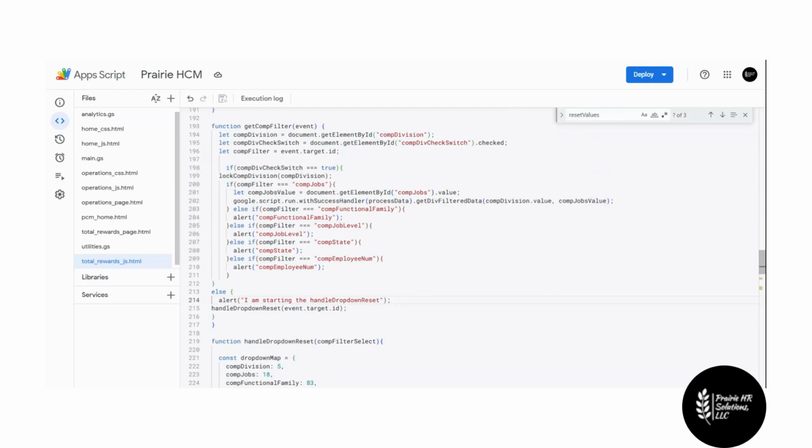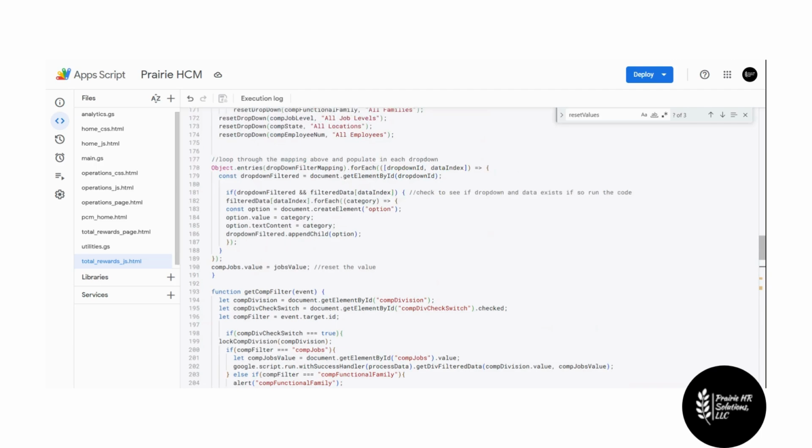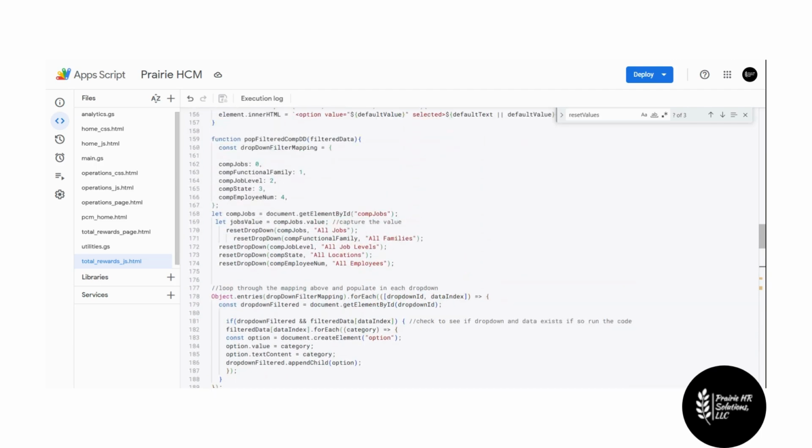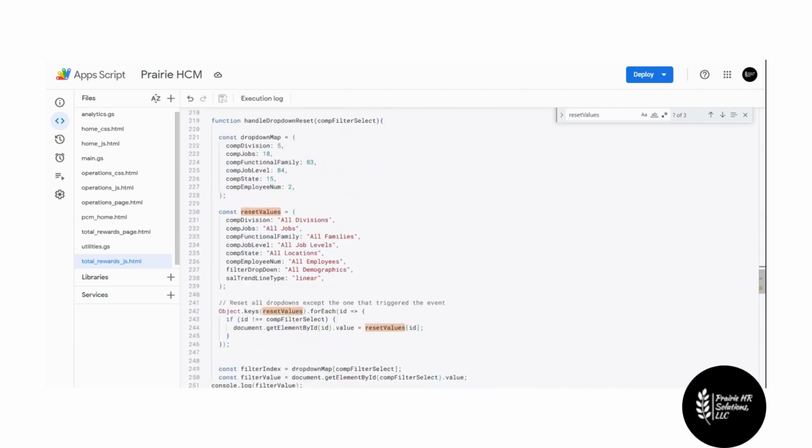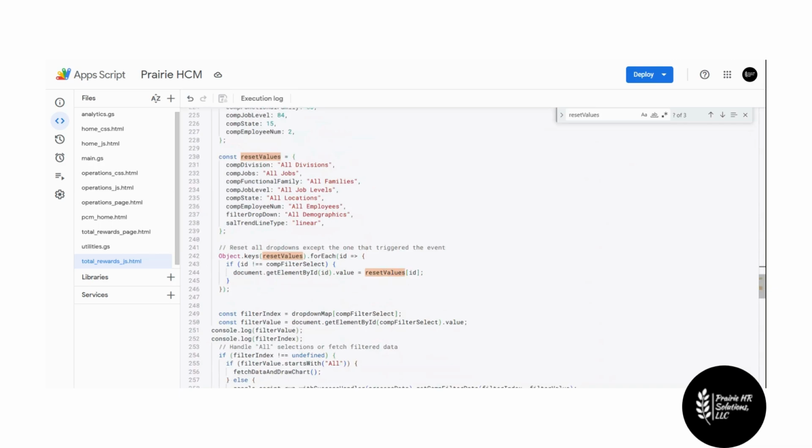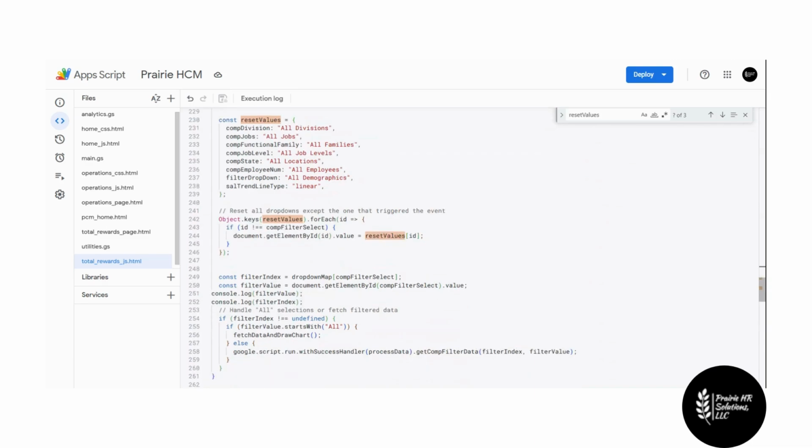So we're resetting something. I'm thinking we are resetting something when we populate the data. So we'll start filtering this index and process our data.